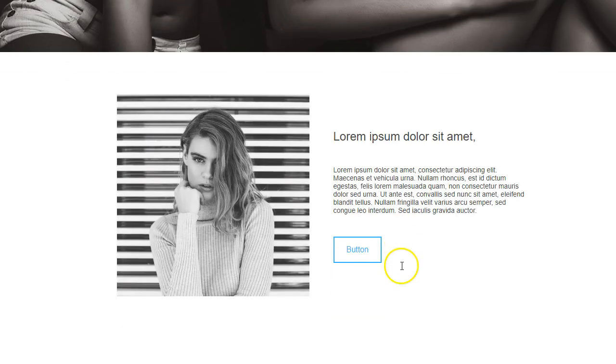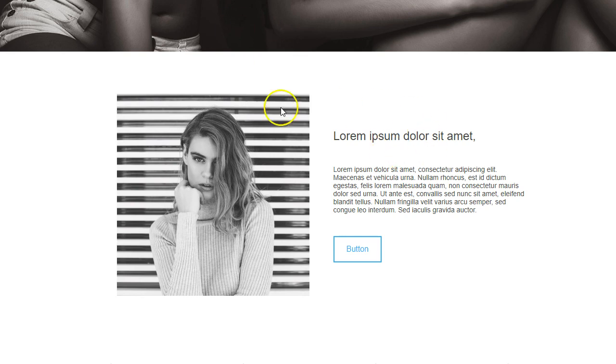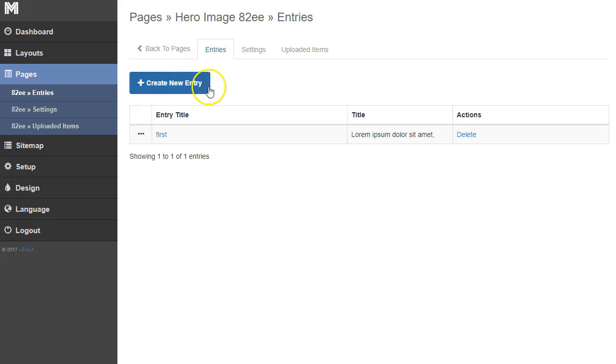And so you're going to notice that we have this section really similar to this section that was in our example. And so it looks like this. So we have our title, our text, our button, and our image. So you can just leave it simple like this, or you can use this to create other entries, and they'll just stack down the page. And we're going to do that right now.